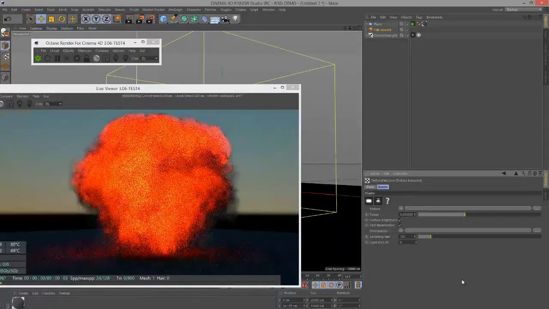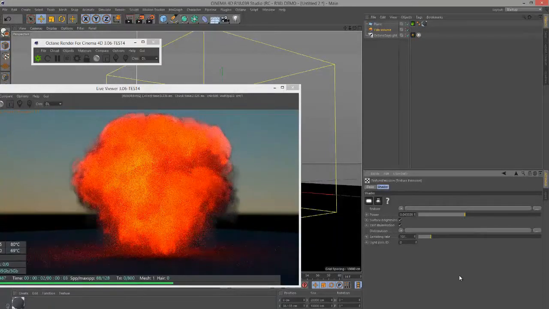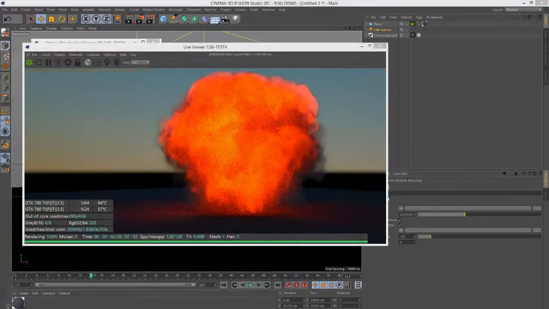And we have some of the other familiar emission settings. The power one is going to have the most significant difference when working with VDBs that are emitting light. One of the easiest ways to make a VDB, whether it's a single volume or an animated sequence of VDBs, is to use Houdini.